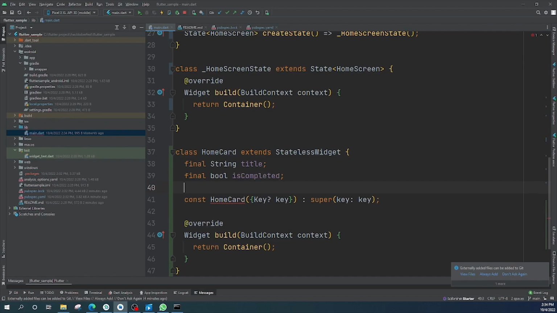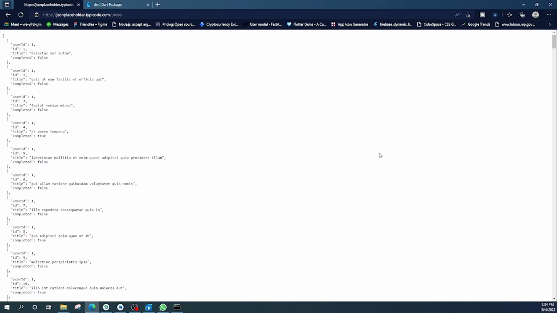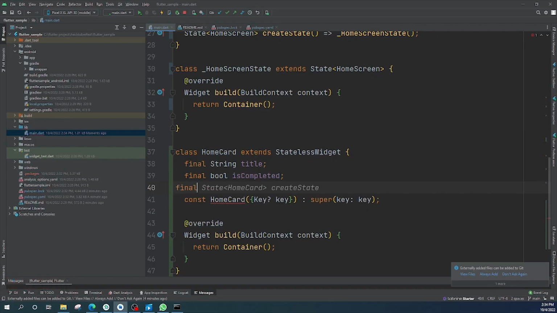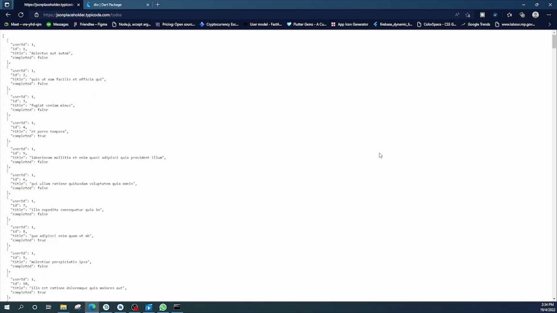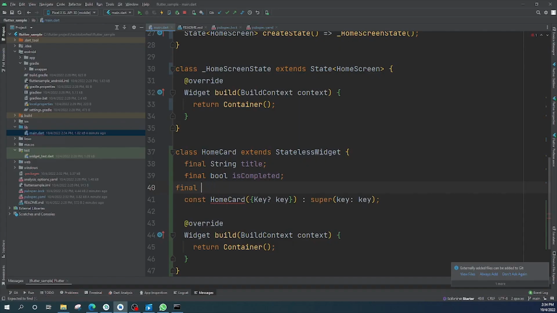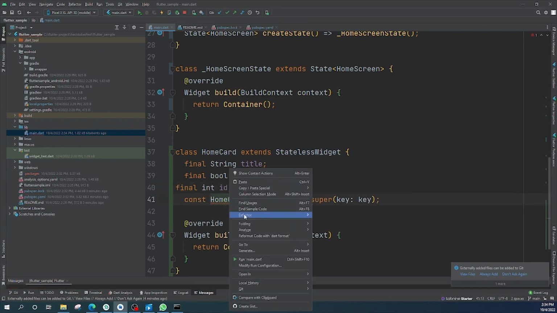And one title and ID: final String title, and the ID is a number, so final int ID.